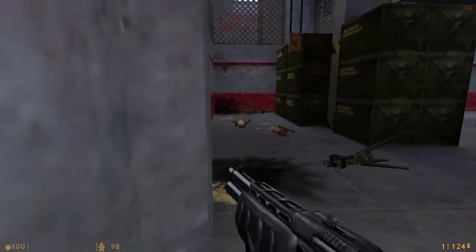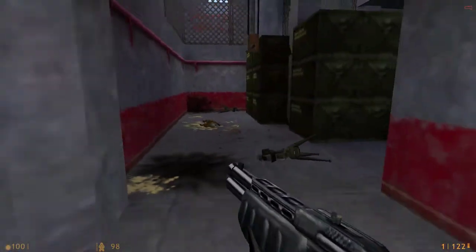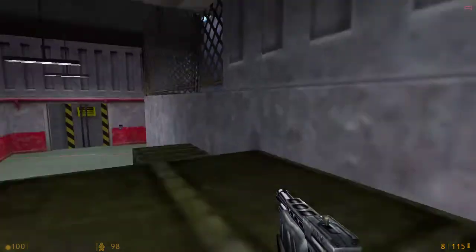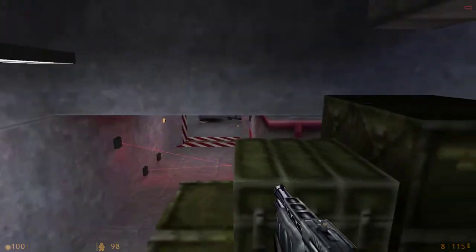Oh my god. A lot of them. But we couldn't try to avoid them. Nope, that didn't work. Oh well. It might actually be triggering the ones over there, in case you somehow manage to get by without them seeing you.